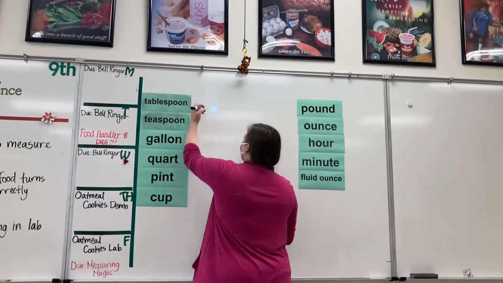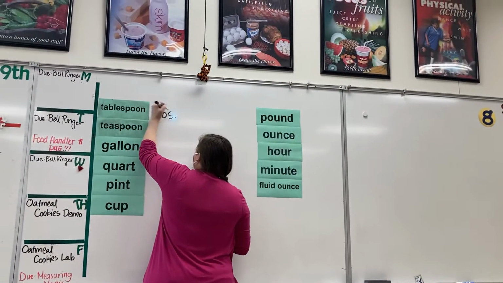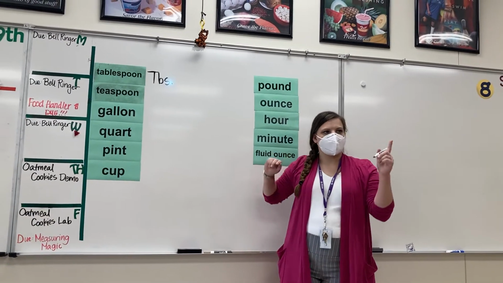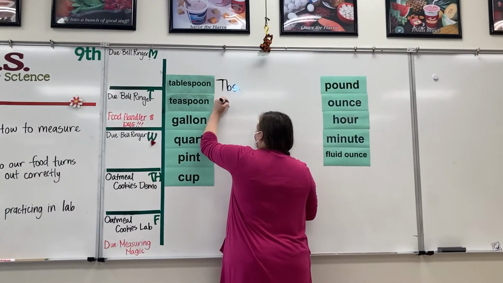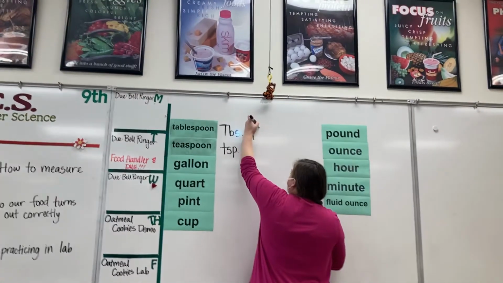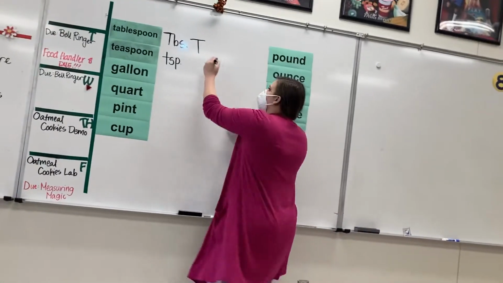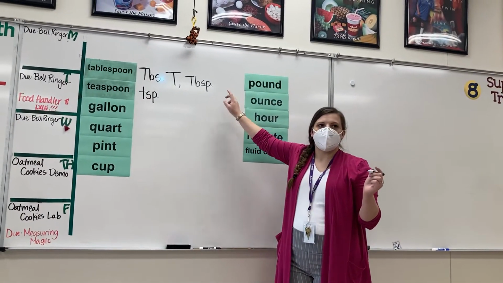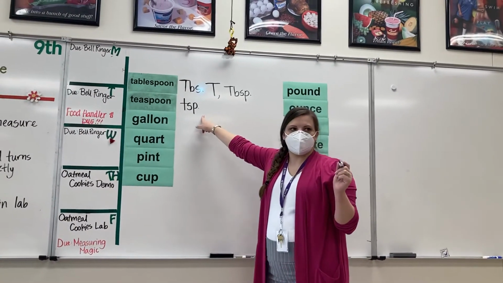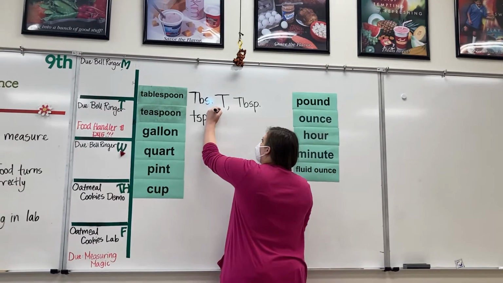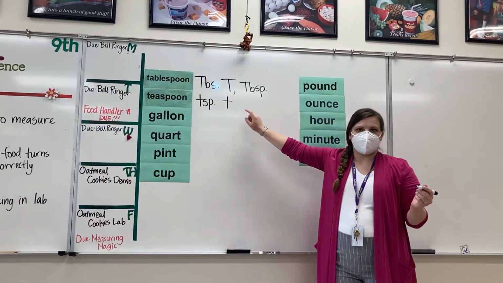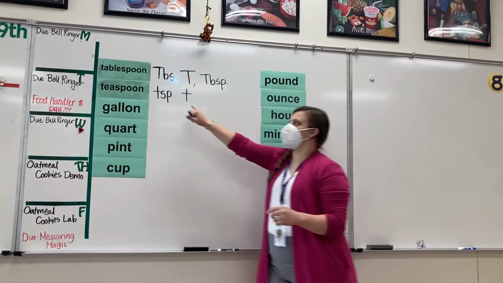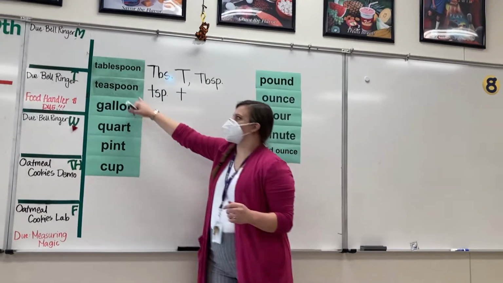All right, so Micah said TBS. We can also do a capital T. Teaspoon is TSP. Good job, we're not quite there yet, but I'll write it down. Okay, so we have TBS, a capital T, or TBSP. These are the three that you will see for tablespoon. Teaspoon, just like Micah said, is TSP or lowercase t. So you will almost never see a lowercase t associated with tablespoon. It'll always be capitalized, and for teaspoon it will be lowercase.